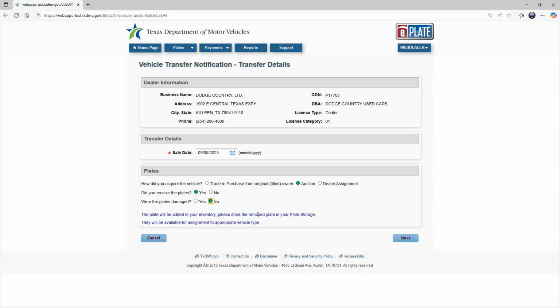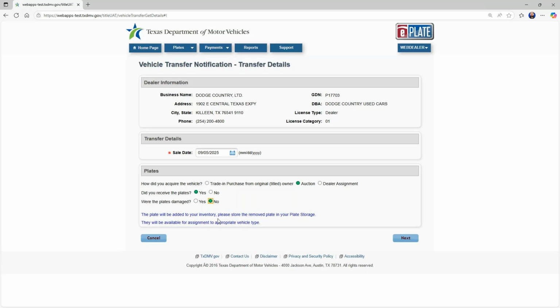Then with that, those plates are going to get added into your inventory so that you can reuse on your next sale. It doesn't need to be to the same vehicle. It doesn't need to be to the same customer. With this, that plate gets added so that we can reuse. It's just going to go to a vehicle of the same classification. And what I mean by classification is, you're not going to put a passenger truck plate on a trailer, a motorcycle, a moped, whatever it might be, or if that vehicle is going to receive a portion plates, combination plates, right? So you're not going to add that general issue truck plate on there. So another example would be, if you took in an Escalade and you sell an Elantra, you can still use that same plate, but again, it has to be within 10 days.